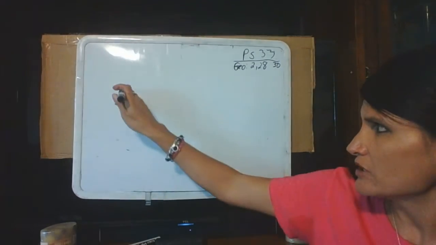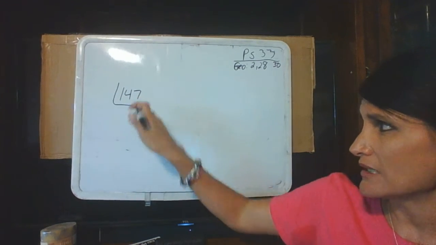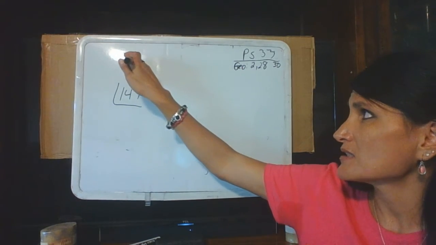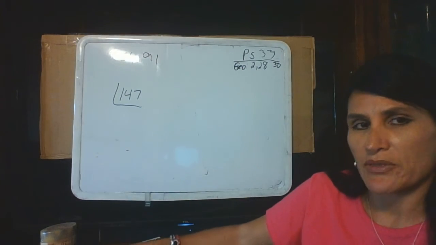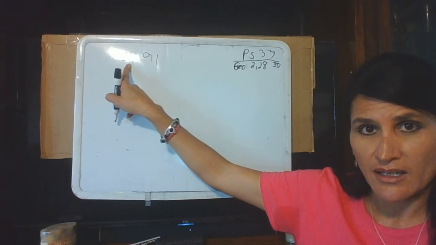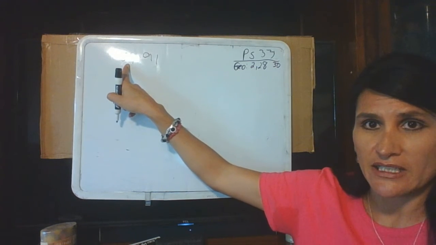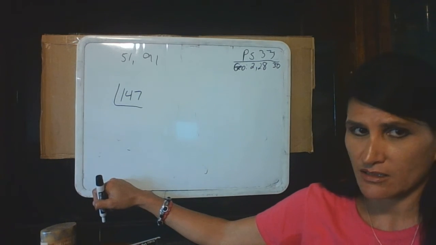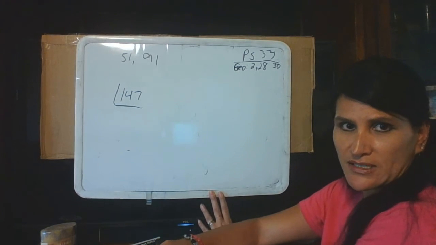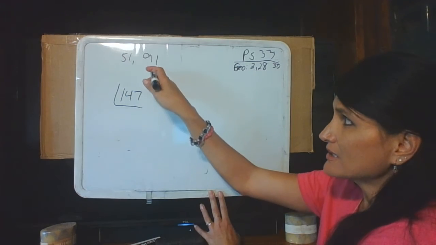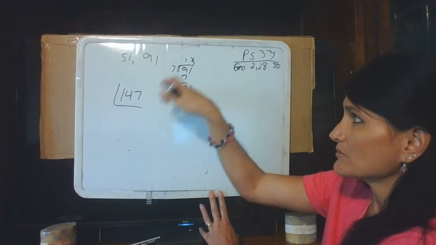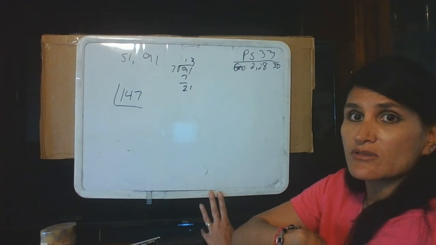And if you're not careful when you look at 147, it looks at first glance like it is a prime number. And there's a few numbers that look prime. 51 looks like it's prime. 91 looks like it's prime, but they're not. 51 can be divided by 3. Add 5 plus 1 and you'll get 6. Anytime you can add the digits in a number and it can be divided by 3 or 9, then it's not a prime number. Okay, if you add 9 and 1, though, you get 10. Well, 3 doesn't go into 10, so you might think that it is prime. But alas, actually, 7 goes into 91 13 times. So it is not a prime number either, so don't let those numbers fool you.